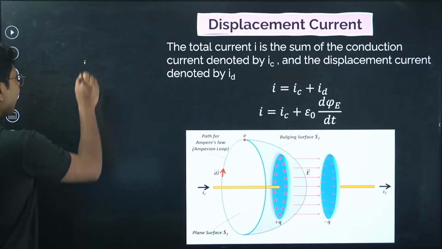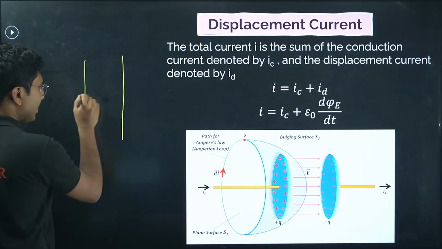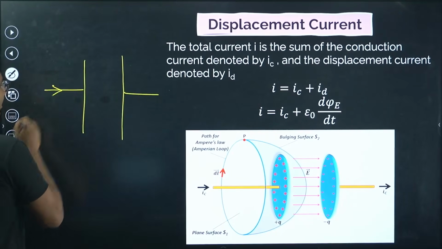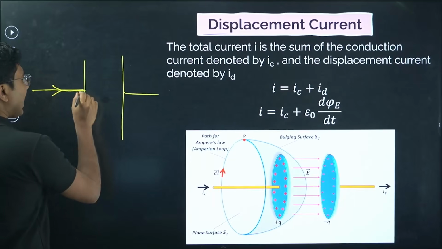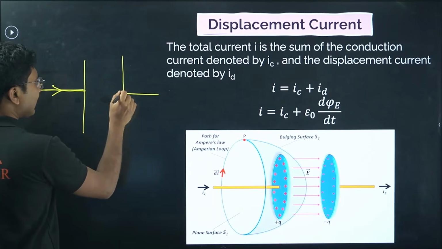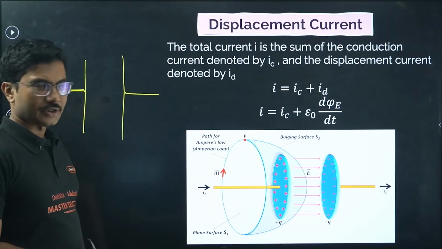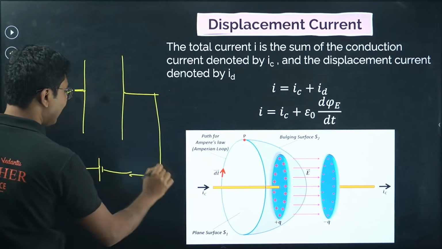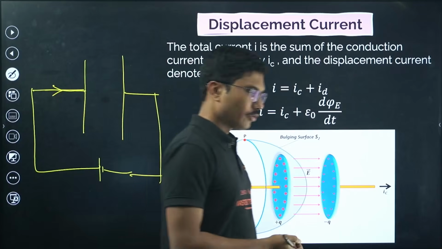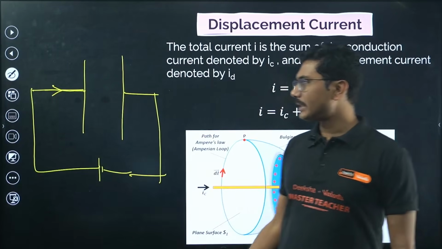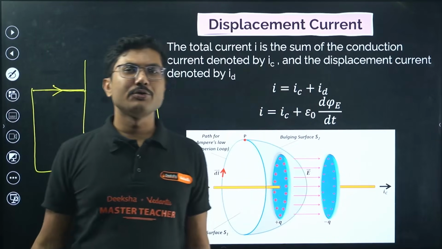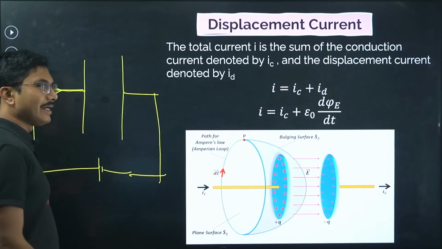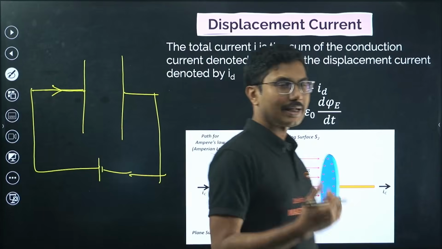Now capacitor plates do not have any connection between the plates. So this is the plate. The current which is coming up to here has no path to go to the other side and continue the conduction. So if you connect it to a battery, you should not get any current in the circuit at all. Be it an AC circuit or a DC circuit, the capacitor should not be allowed to pass any current. But in reality we see a current as long as the capacitor is charging.